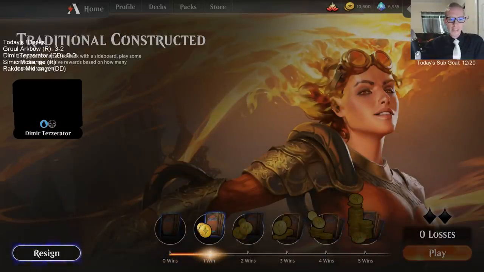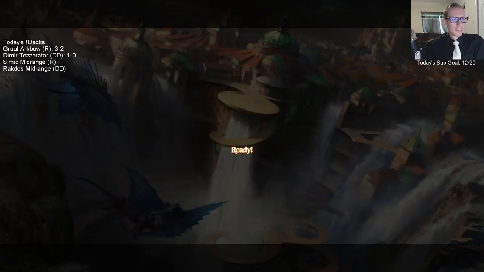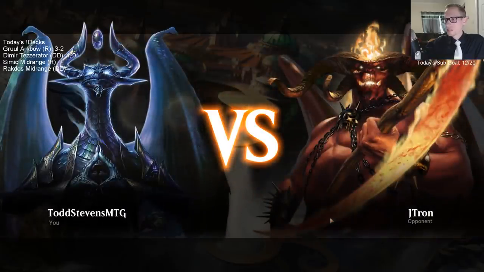Yeah, does it have an animation? Has anybody ultimated Tezzeret before? Yeah, our opponent was going out on their own terms. There.